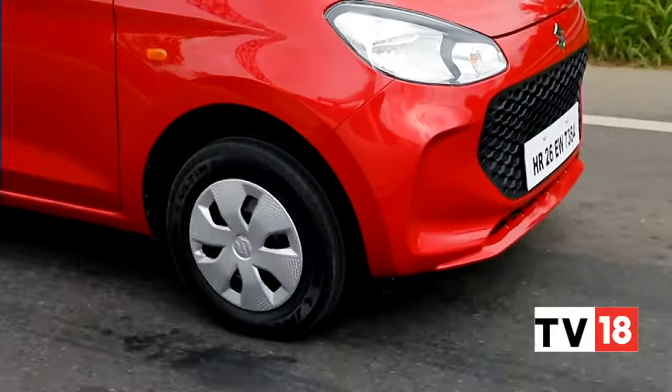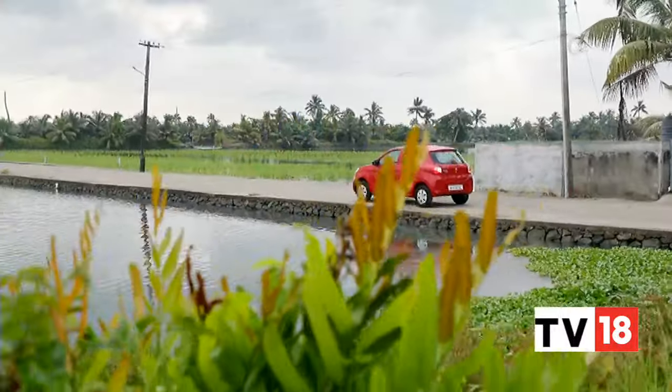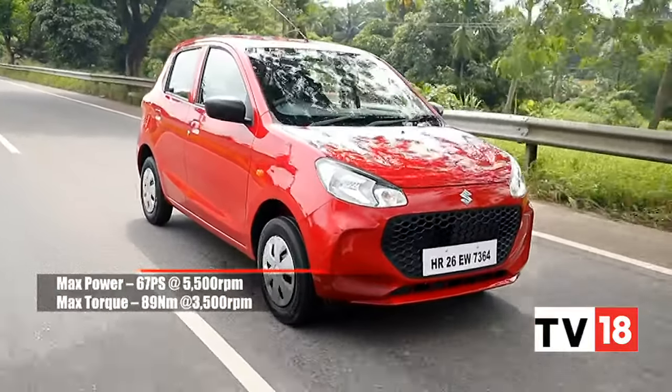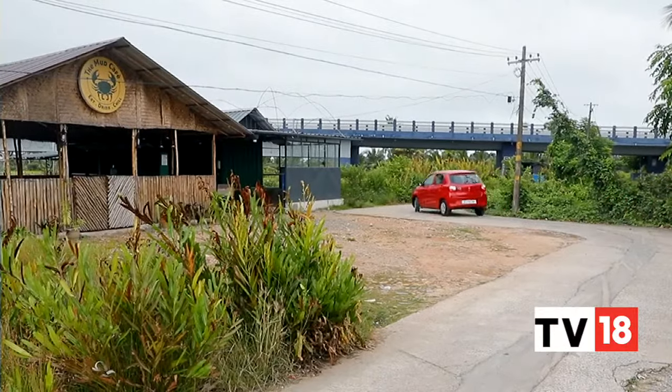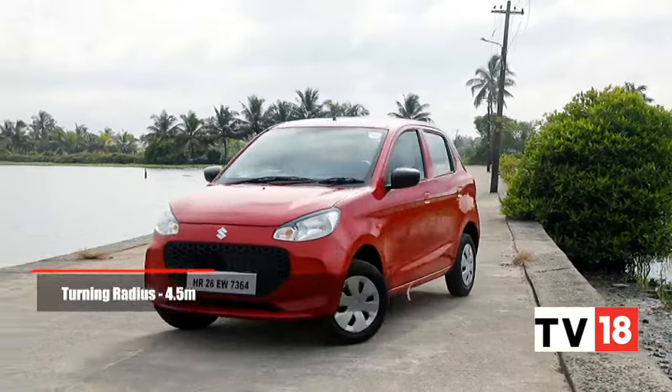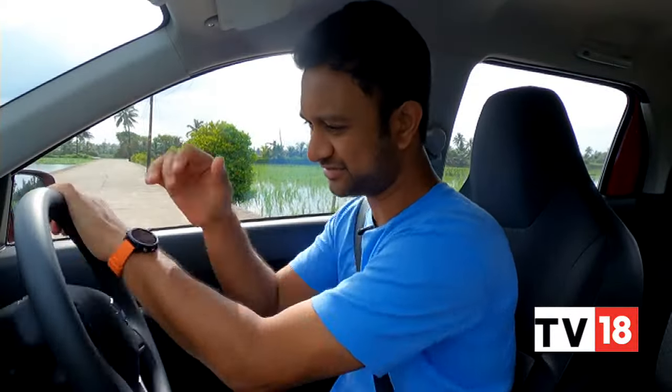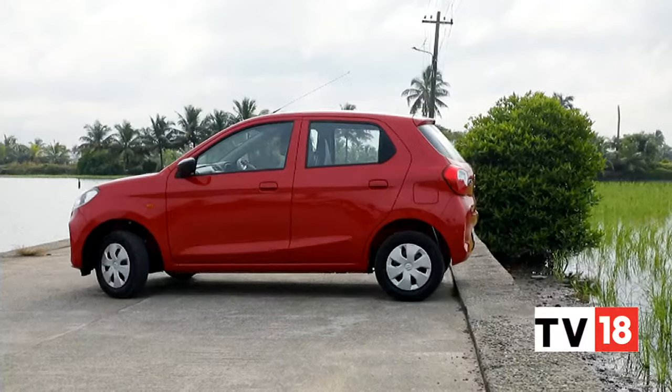It feels familiar, it feels like the Alto that you've grown up driving. Of course, the Alto feels most at home when you're navigating these tiny by-lanes, because given its diminutive size and the fact that this K10 engine has enough low-down torque, you can get away with pottering around in second gear. And again, tight corners like this, just twirl on the wheel and you're good to go. Now obviously with an Alto that's grown in wheelbase and space, you want to know how good it is when it comes to maneuvering. So narrow road, no reverse camera, just the mirrors to rely on. The slightly heavy, very natural feeling steering does come into play. There are several turns lock to lock. Will it make it? Oh yeah, it did. With a lot of room to spare.